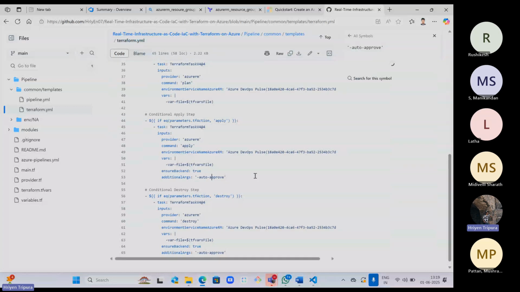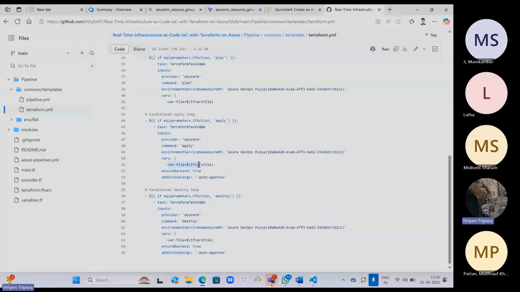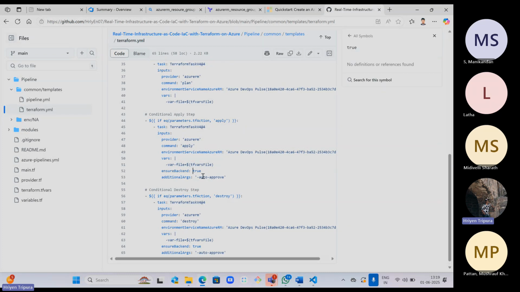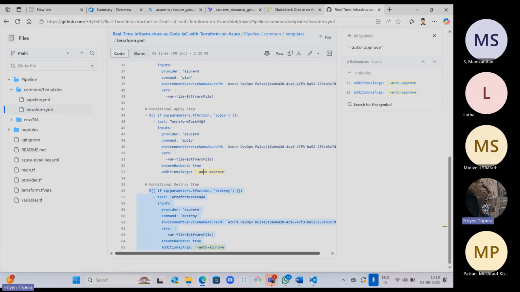Let's start. So I was saying, we all know whenever I want to deploy this, I need to pass the TFVars file also because, as I mentioned, we have multiple environments. How would Terraform understand which TFVars to be picked up, right? So this is the reason why I have to pass it with the help of this variable name. Also there is a backend that needs to be there, and it should be auto approve. Depends on that. Same way, there is an answer for destroy also. This destroy is optional. You can ignore it for now because I have defined it since I want to destroy it.